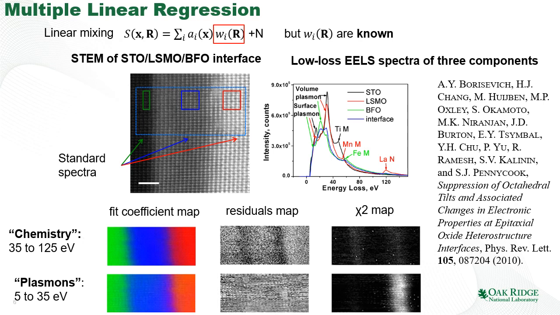And it turned out that in this case, so this is the paper that we published about 10 years ago, at these interfaces we observe the suppression of the octahedral tilts in one of the components at the interface. And it turns out that this suppression actually gives rise to a material with a fundamentally different behavior from the bulk material. And the way we can detect it is simply from the observation of the anomaly in this linear mixing. So already it is very, very useful.